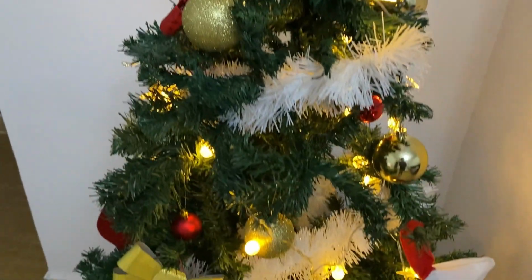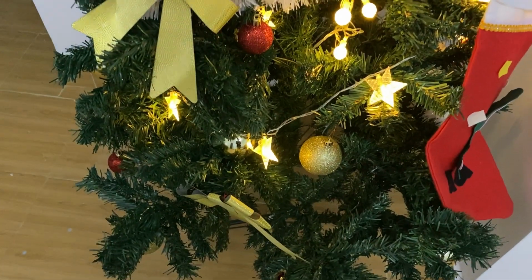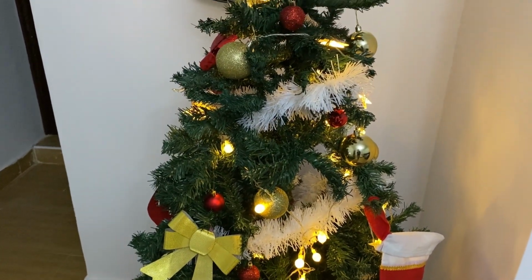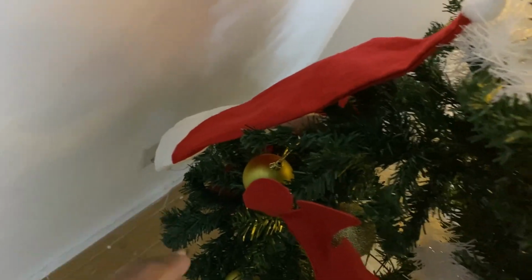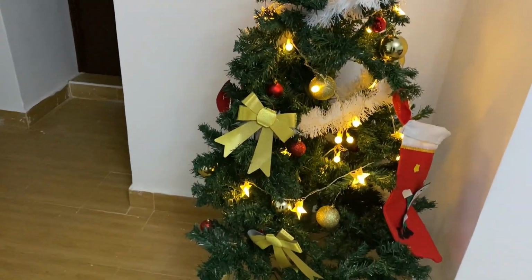And this is how the rest of the Christmas tree is looking. When I add the other fairy lights, it's going to pop completely, and that's what I want. I just need to get an extension, because I'm using it directly from the socket, and I need the extension so that I can connect all of the fairy lights. But that's how it is. Please let me know what you think about it.